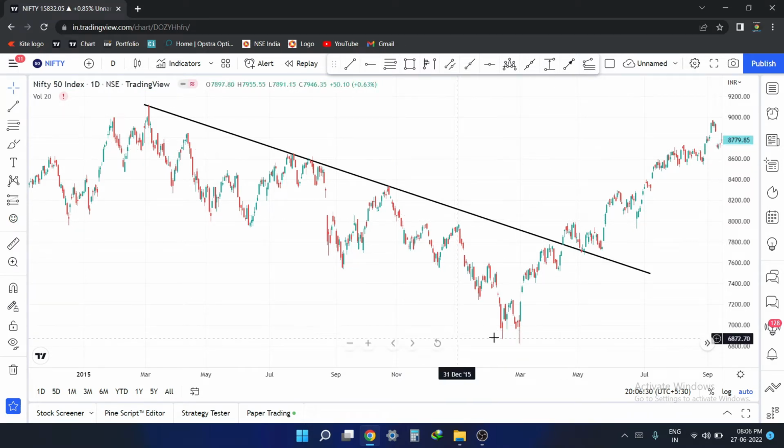And you can also see there is a double bottom, and it broke the trend line by a breakaway gap, and again there was a retest of the trend line. See, you have to make your trade by multiple confirmation. Use all your knowledge of technical analysis and combine it into your trade setup.